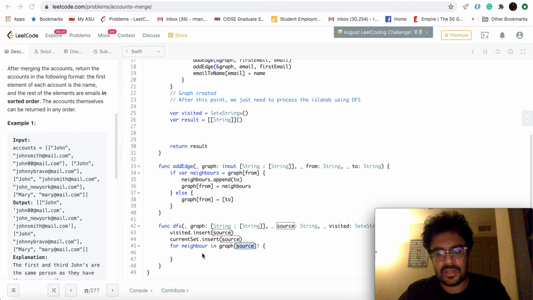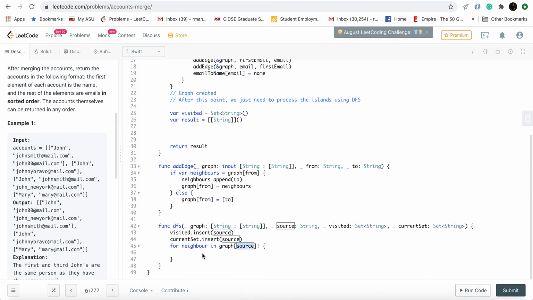So right now inside this for loop, I'm inspecting all the neighbors of the source. And if the neighbor hasn't been visited yet, I will visit it.